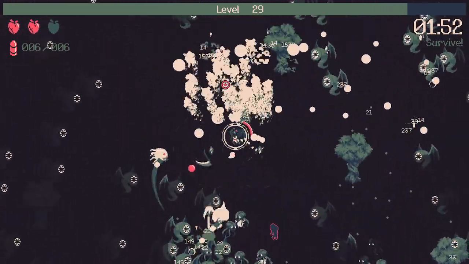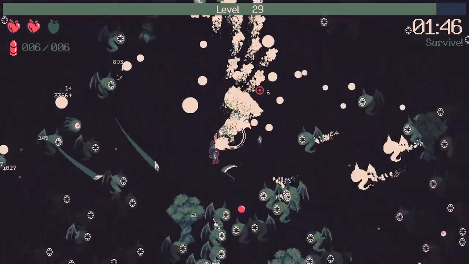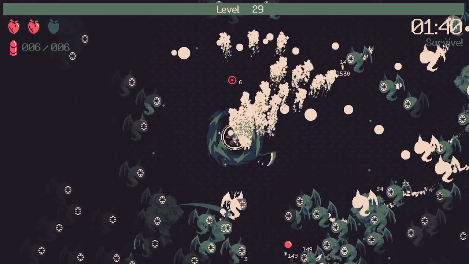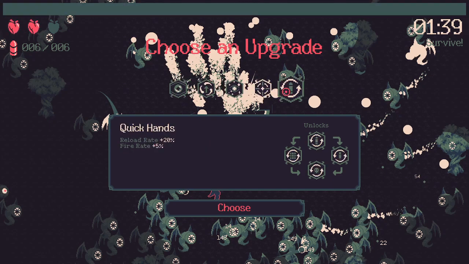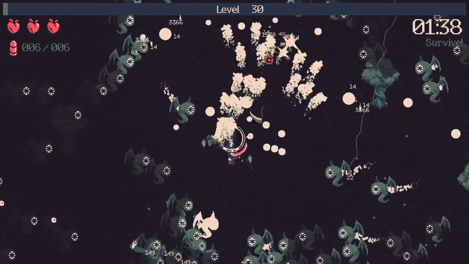Lamprey shouldn't be a big issue here. Should kind of just chop through them pretty easily, I imagine. Only thing I'm really worried about is the eyeball shooters, because in the blind nonsense here of me running forward, it'd be pretty easy to miss a couple of stray shots. Pickup range? I don't know. You could take sight magic and then try to get frost shots here, I suppose. Oh, let's do it. Sure, why not, right?